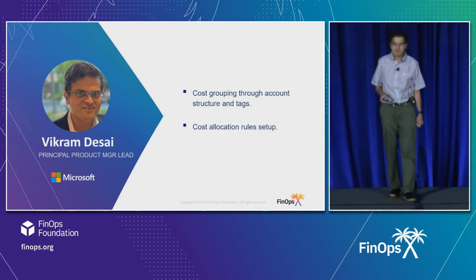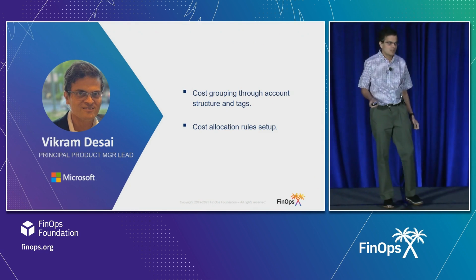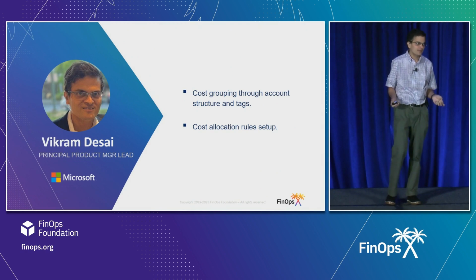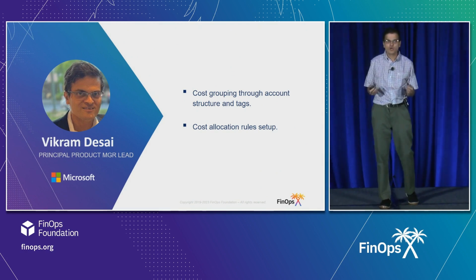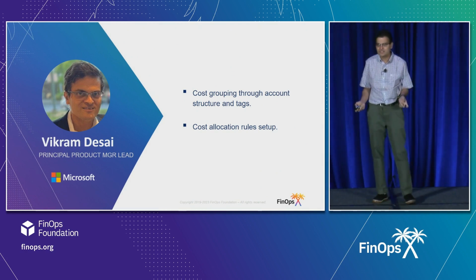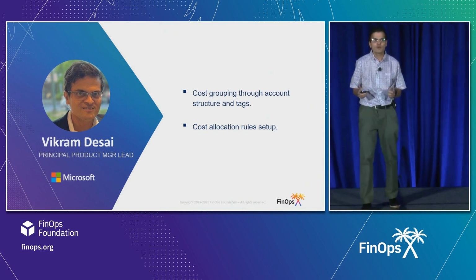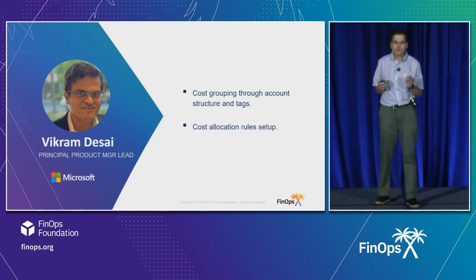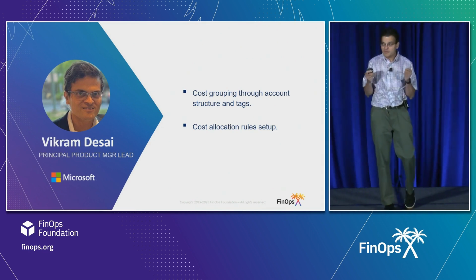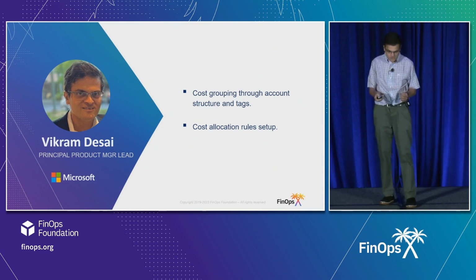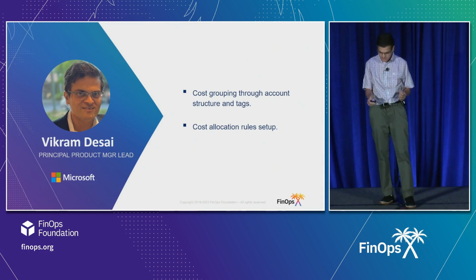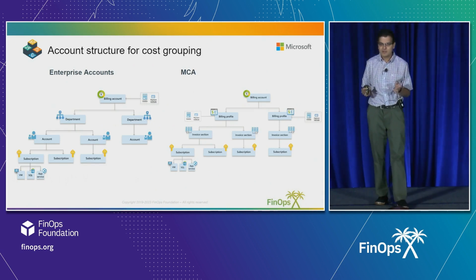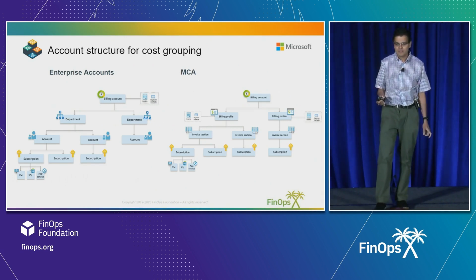So we'll go through some of the ways where you can group costs. Evelyn mentioned that grouping the cost is the starting point, at least setting up your organization structure and tagging structure. These are important constructs before you can actually optimize your costs. I'm just going to go through one of two major pivots here, which is what to start with: how do you group your costs based on your account type.